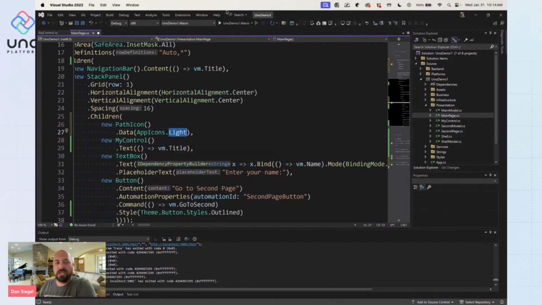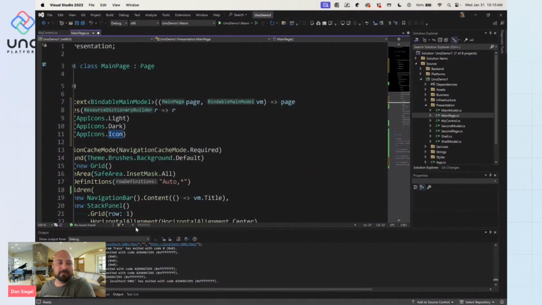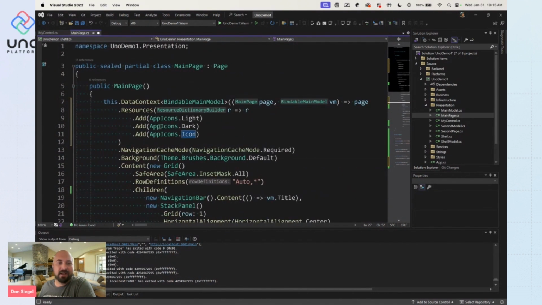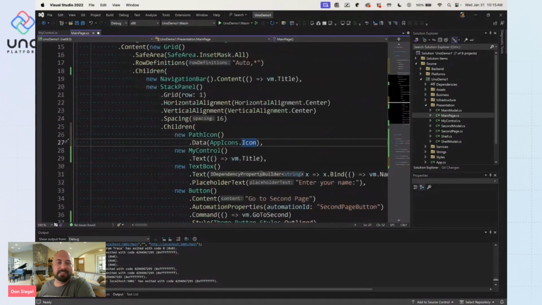But if I wanted to change it to just the icon, which if you remember, we set as a theme resource, then that will automatically change with our theme as well. So we can do that either way using the resources that we've added custom to our resource dictionary up here. And it all stays nice and strongly typed throughout the entire process.